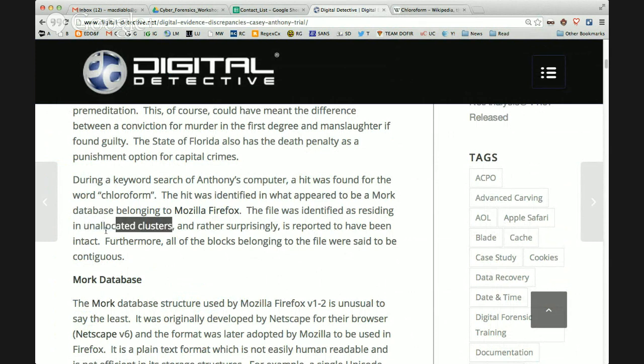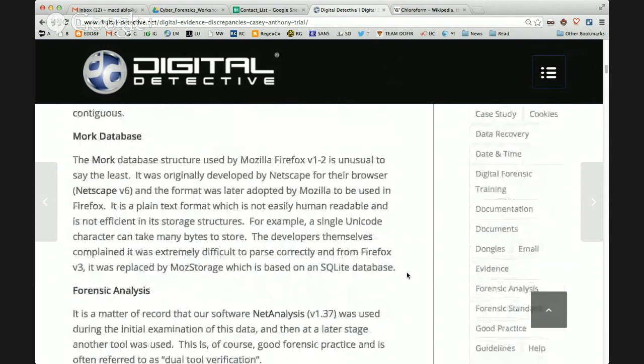Alright, so if you're not familiar with unallocated clusters, we're going to basically just state that it's something that's most likely been deleted from a computer. We're not going to touch computer forensics, so I'm not going to go into exactly what that is. But it's not common to find an intact file, an entire file, in unallocated. Unallocated means I've overwritten it, or I've deleted it but not overwritten it. It's not super common.